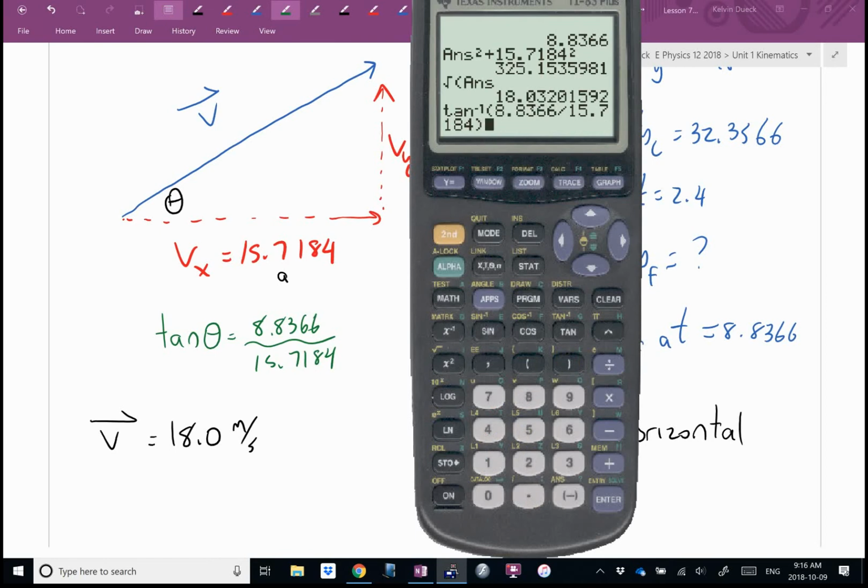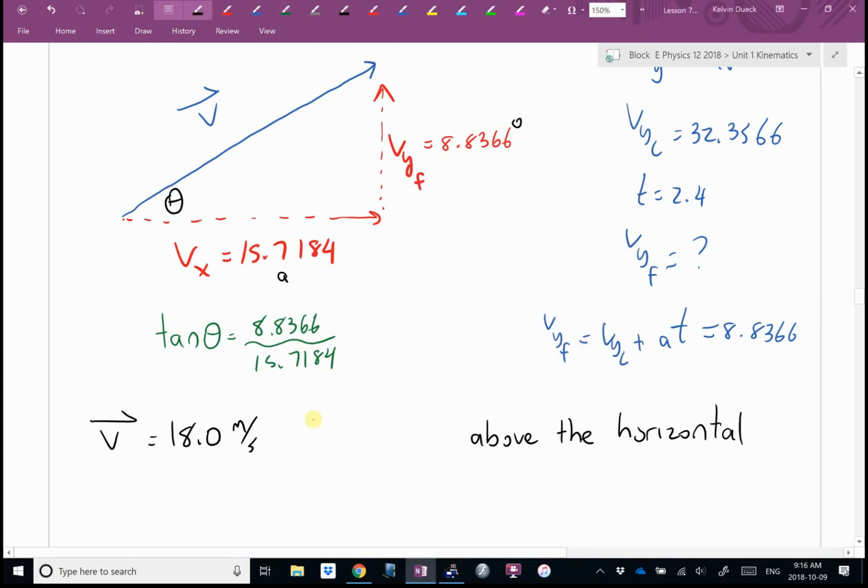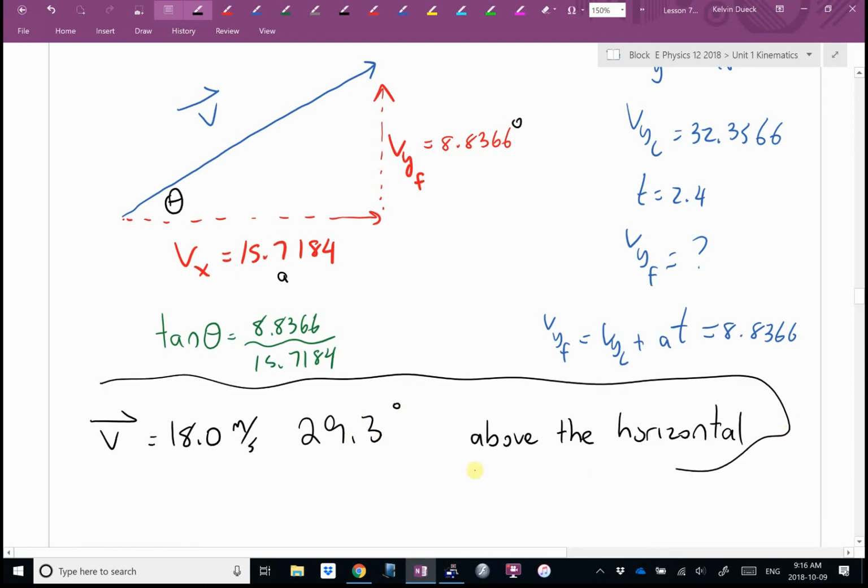Do you all get 29.3 degrees? So we can find a range if you give me the height. We can find, I guess, a cliff height if you give me the range. How high is the cliff? I can find dy. We can find how long to get to the top. We can find a velocity anywhere along the path as well as the impact velocity.